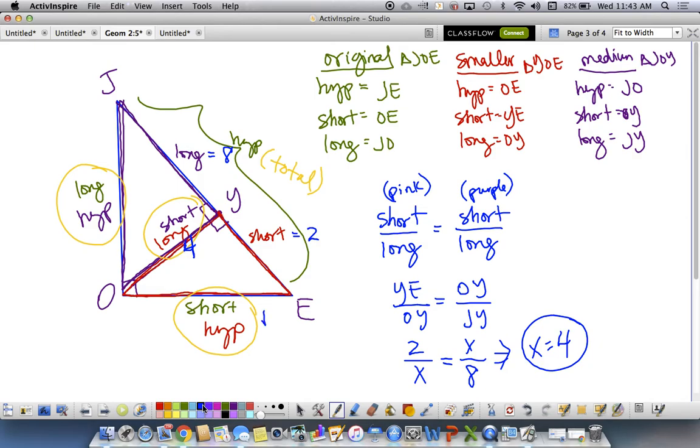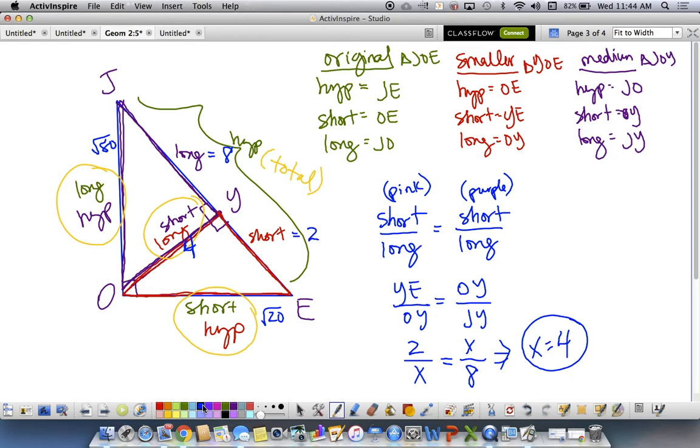Okay, so could we solve? I wouldn't leave it like that. Could we solve for JO? Yes, we have a 4 and we have an 8. 4 squared plus 8 squared. That's a bigger number. 64 plus 16, that's 80. I don't add numbers in my head very quickly. It is 80. The square root of 80. I know, I would break those down. But being able to find one piece is a big deal.